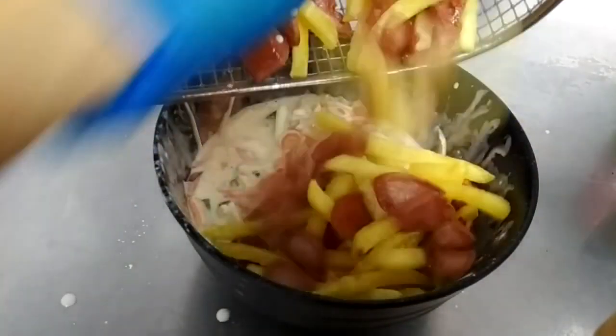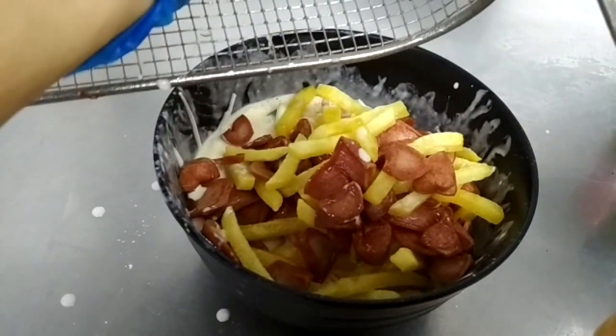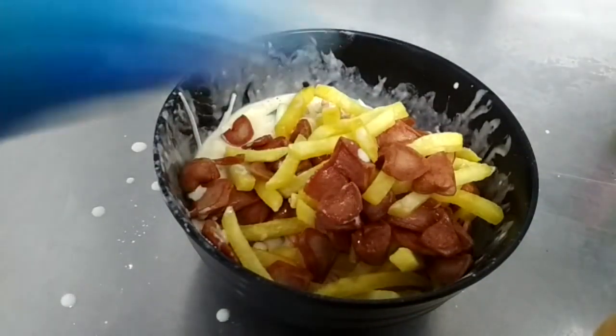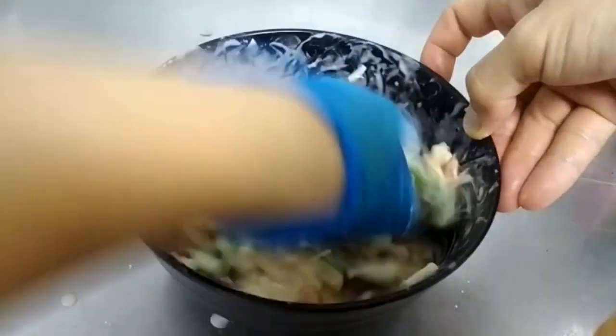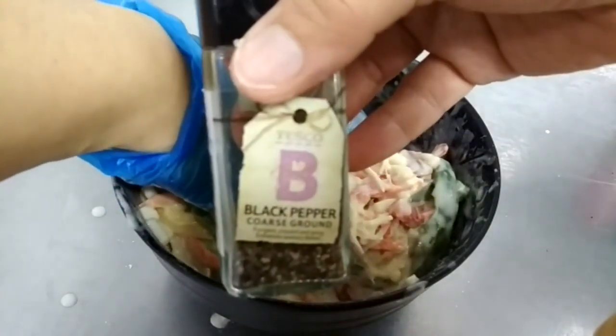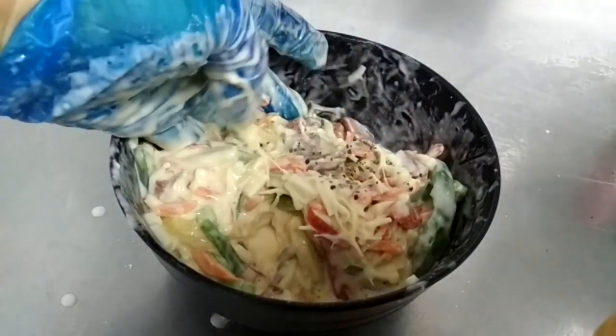Then add the fried sausage and the French fries together. Combine all the ingredients together. Then mix until it becomes chunky. Don't forget to add the seasoning, some black pepper or some parsley flakes.